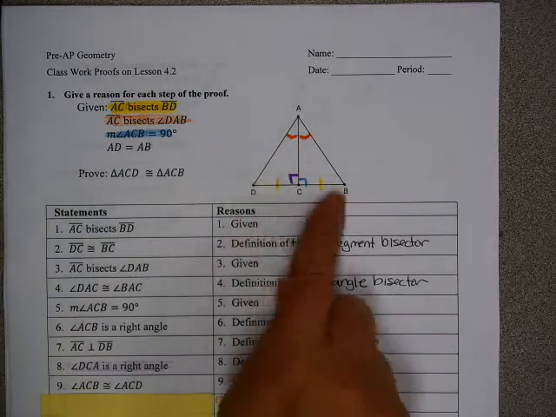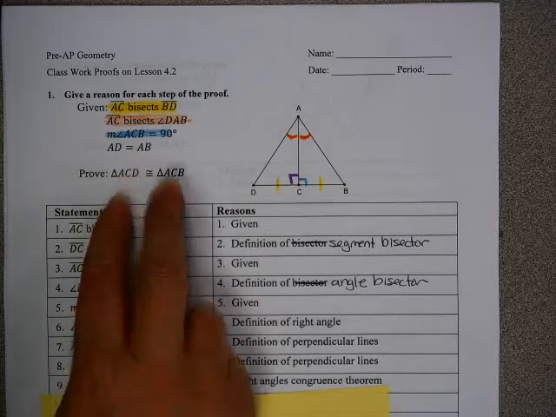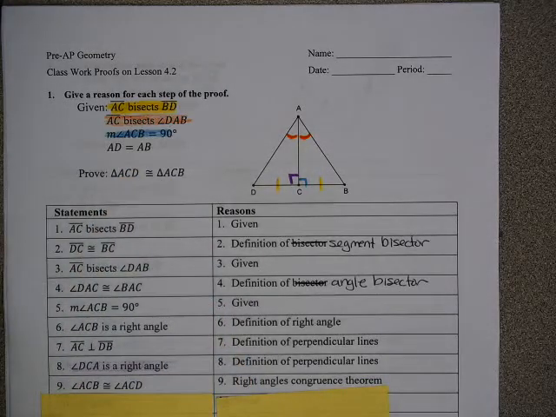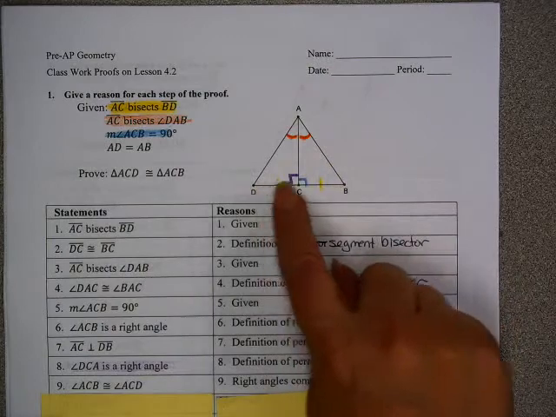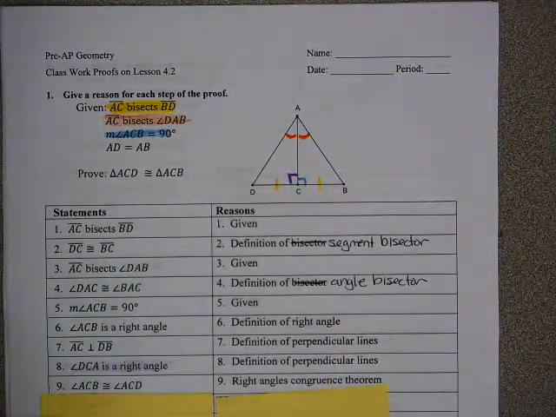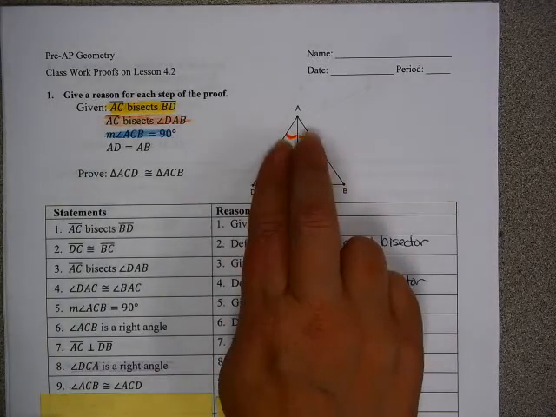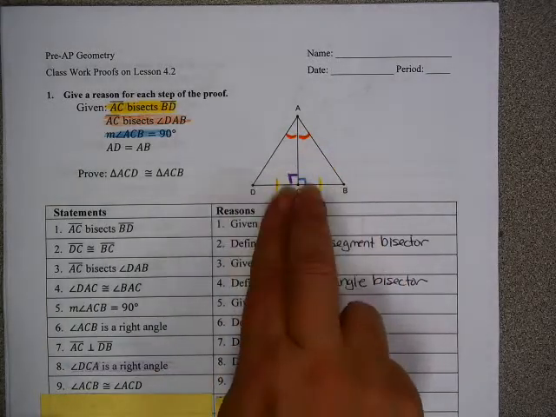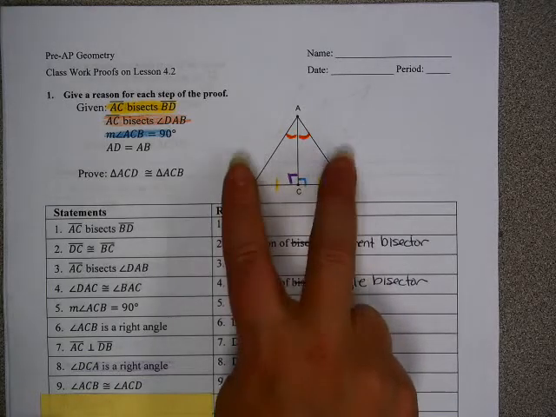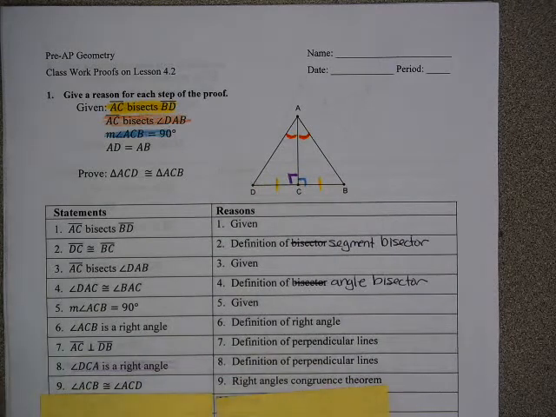Okay, so I have a lot of pieces congruent now, but look where I'm headed. I'm trying to make sure that this triangle over here on the left equals this triangle over here on the right. In order to do that, the definition of congruent triangles says that the corresponding angles have to be congruent and all corresponding sides have to be congruent. And I'm not quite there yet.